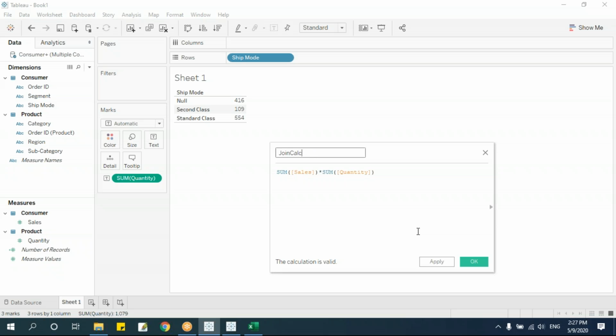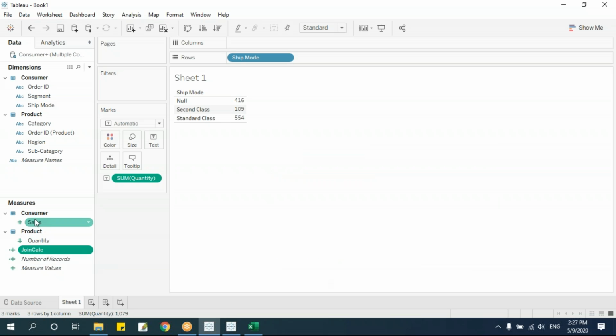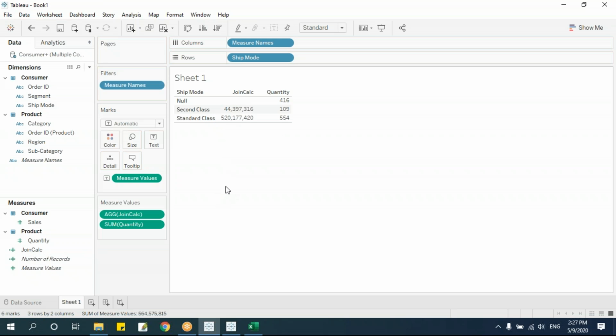So okay. See, this multiplied by this. Now I can take this, I can put it here. I have only two values, so I have this null value, so I'm getting this. Suppose I'll take this sales value, I'll put it here. See, like this.